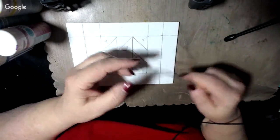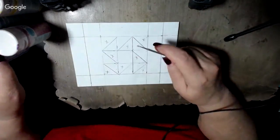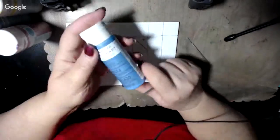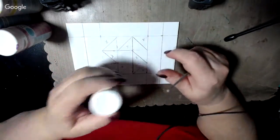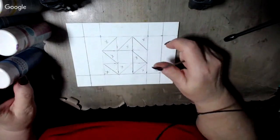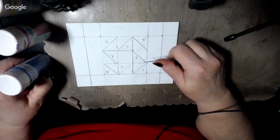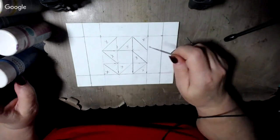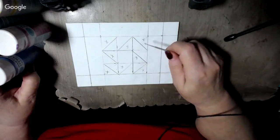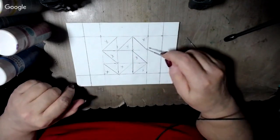But I'll tell you what, I wouldn't take all the tea and china for one of them. I love these things. Now, what I'm using for paint is acrylic, and this is Martha Stewart's pearl paint. I love this stuff, and I think they're going to stop making it, and it breaks my heart. I think this stuff is the berries. I've got two different shades of pink, two different shades of blue, a yellow, and a purple color. Now, I'm going to do my design in the center of it, pink and blue.